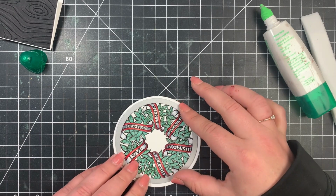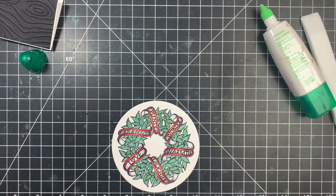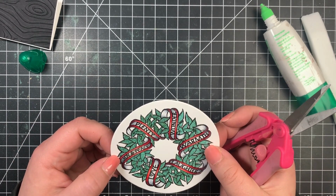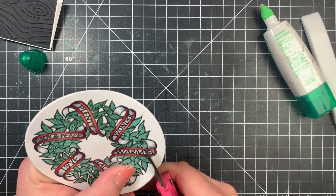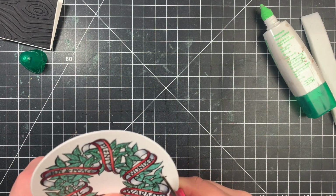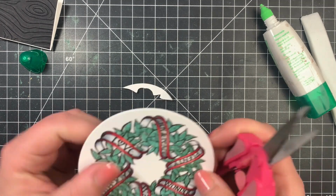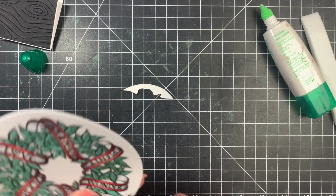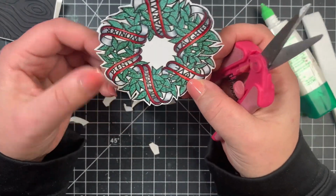I debated on it because it was a lot to fussy cut, but ended up keeping it pretty simple. I just left a white border around the edge of it and got the basic shape of the wreath. I wasn't too concerned with it being perfect. I just want to kind of take away some of that white space. I did not cut the center of it though, because I want some stability there where my card opens and closes. Otherwise you would have seen the middle of the card where it opens right in the center of the wreath, which I didn't want. So once the fussy cutting was done, I can go ahead and adhere that to my card.